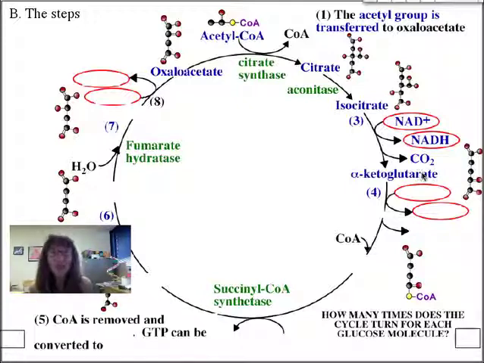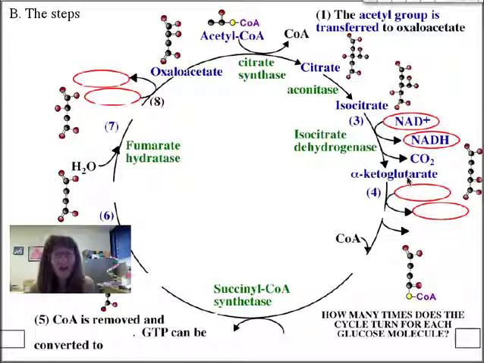Now, anytime you see an oxidation reaction, the name of the enzyme is always easy to know. And in fact, that's true of enzymes. You don't need to memorize the name of enzymes. All you need to do is know what they do. And if you know what they do, you can recognize what their names are. So anytime we see an oxidation like this, the name of the enzyme is dehydrogenase. That is the last name. So dehydrogenase is the last name of the enzyme. But then the substrate is the first name of the enzyme. And here, see, the substrate is isocitrate. So we can predict, even before bringing up the name of this enzyme, that the name is isocitrate dehydrogenase. So let's write that down.